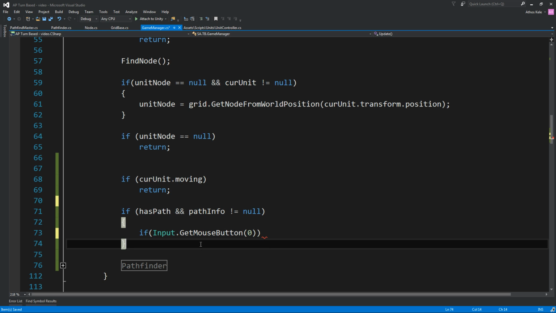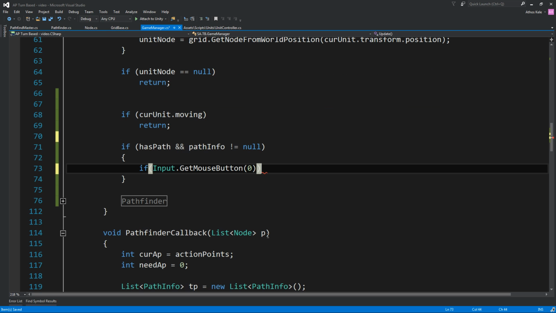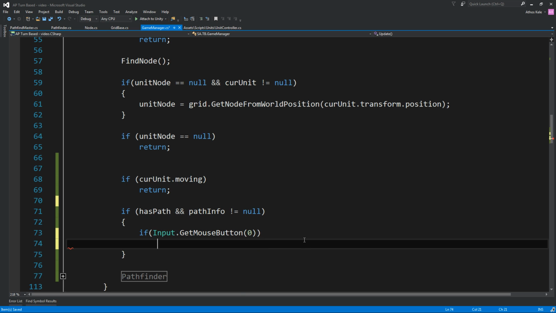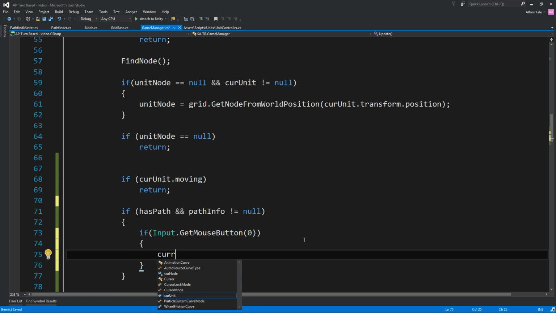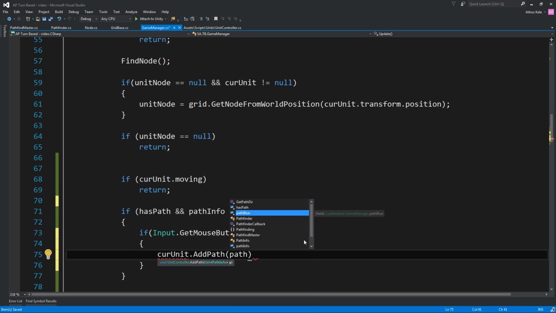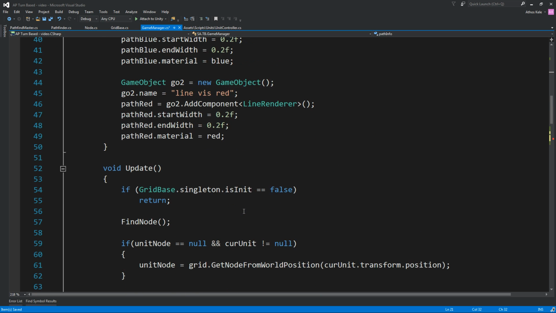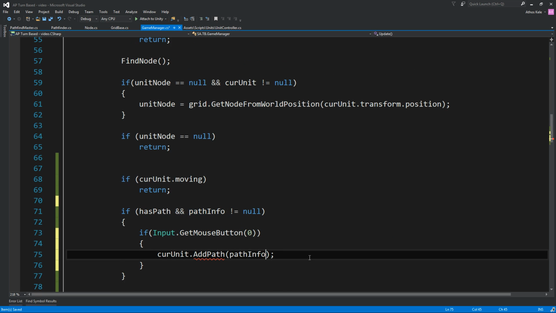0. We should probably add in the future if we are not over a UI element or something like that, and we're not moving, then we can say current unit dot add path, and we have our path blue that we can add, or no, this is the line header. We want this path info add path.